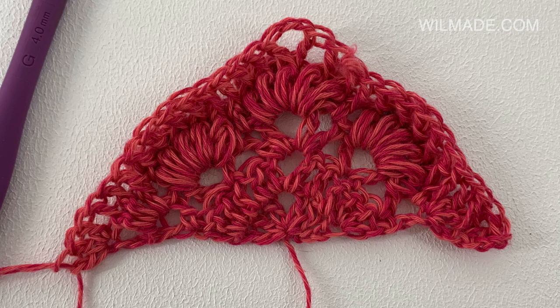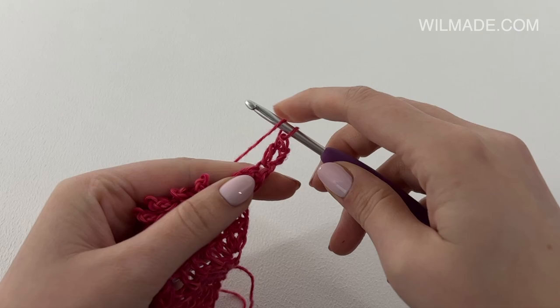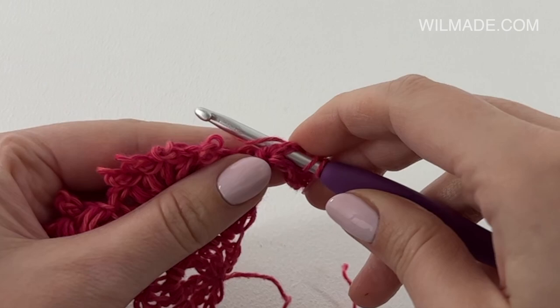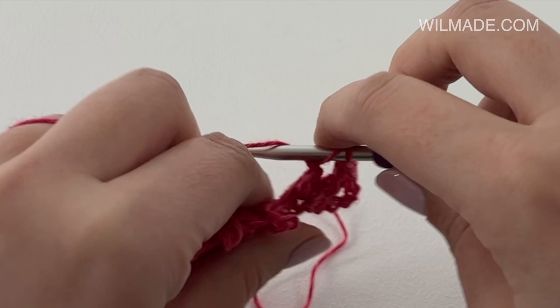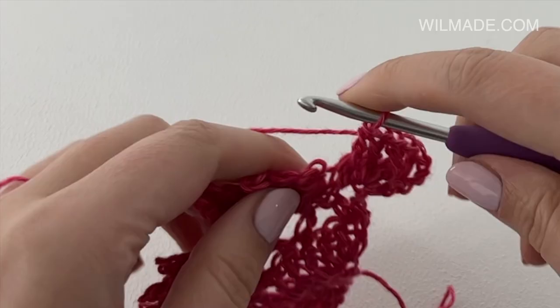In row 5, we will chain 3 and work 2 double crochet stitches in the first stitch. Then we work a front post double crochet in the next two double crochet. So we insert the hook from the right to the left. We finish it like a normal double crochet. And then we work a front post double crochet in the single crochet. And then we work a front post double crochet in each puff stitch.